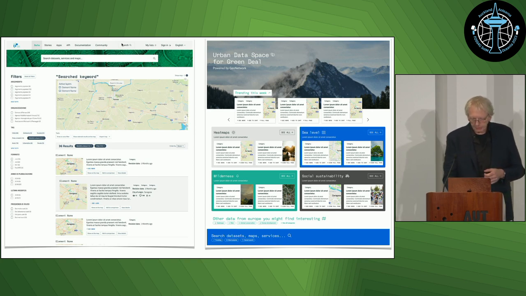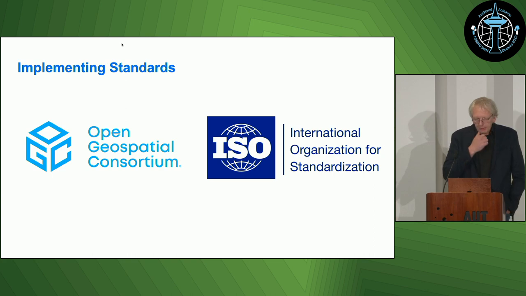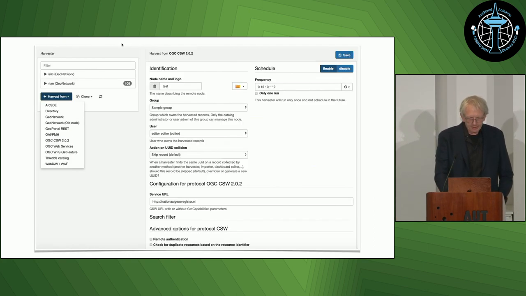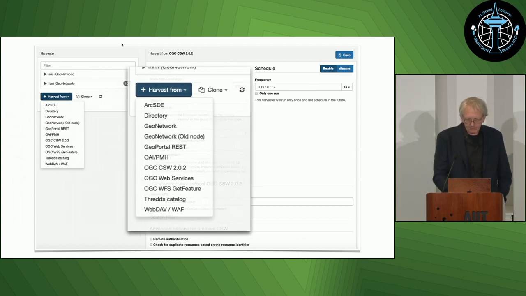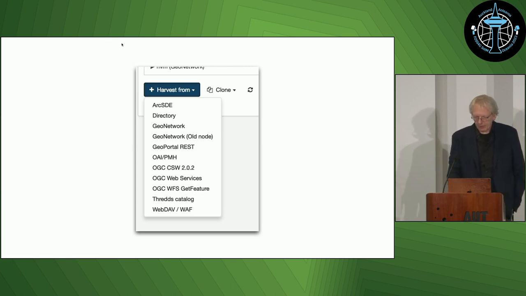And currently we are working a lot on new iterations of the user interface, which is basically the front end, not so much related to the standards here. But we're getting towards things like Netflix-style interfaces on top of geospatial and other types of data, open data. So as Byron mentioned, OGC standards and ISO standards are key. And if you look at the application itself, you can connect different catalogs together in a configuration. There's a lot of different ways of accessing other catalogs. And this is just a list of different versions and standards supported to connect different types of catalogs together.